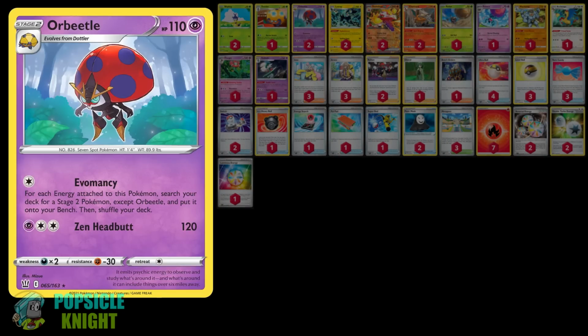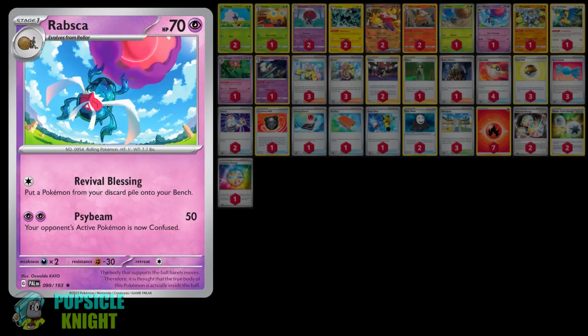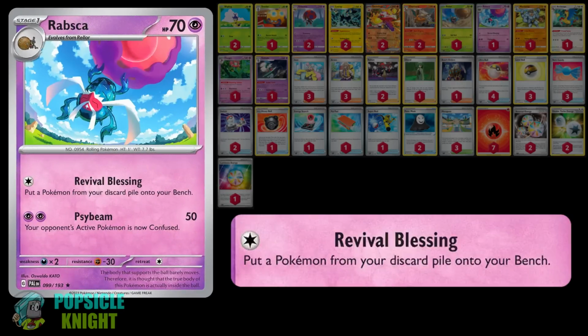And while Orbeetle is our main setup engine, I did add 1 line of Rabsca, more for its Revival Blessing attack. For 1 colorless energy, you can simply put 1 of your Pokemon from your discard pile onto your bench. This is a great emergency recovery for your stage 2 Pokemon.